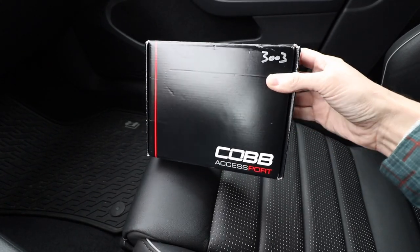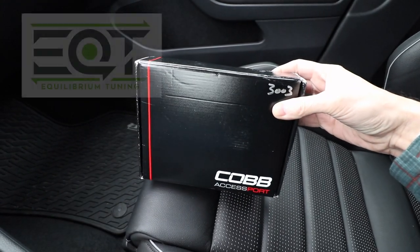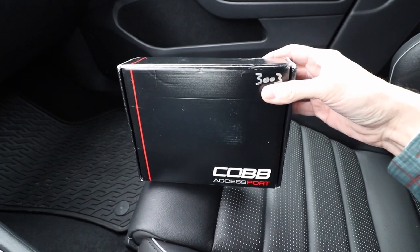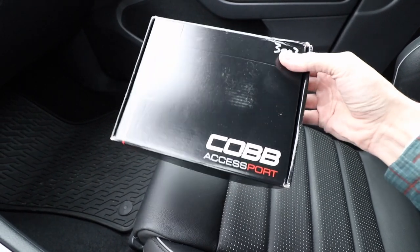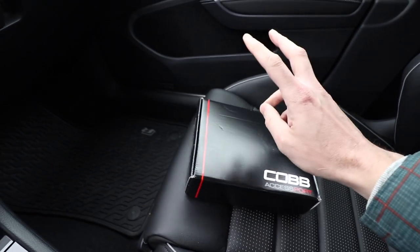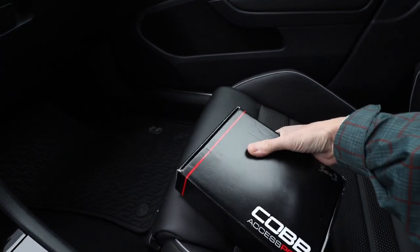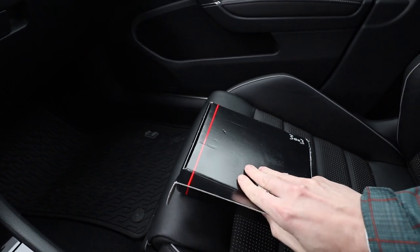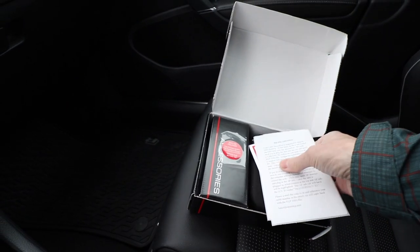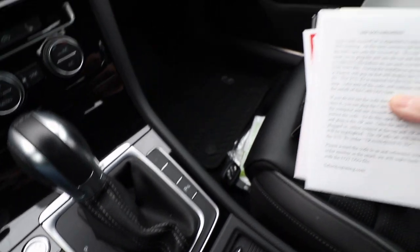It was a long wait, a bit of a delay due to current worldly conditions. The Cobb Access Port — I ordered this from a company called Equilibrium Tuning. They had a sale that allowed you to get their top-of-the-line tunes with a Cobb Access Port. EQT makes next-level tunes for Cobb Access Ports. You can use the base Cobb maps, but if you get it from an installer or tuning company, they make even better tunes available. I did get the one that allows for flashing the DSG as well.